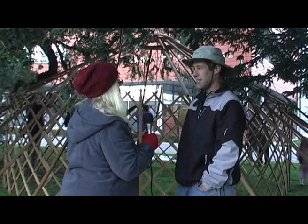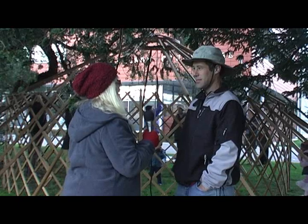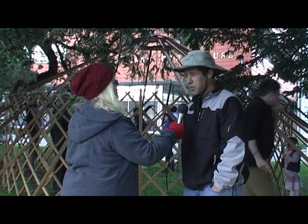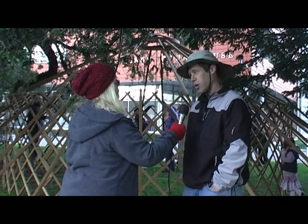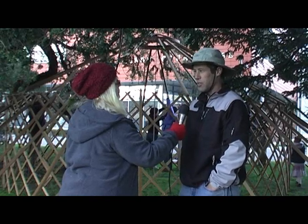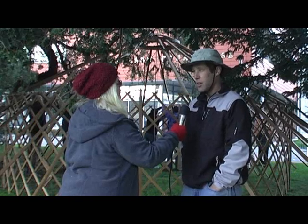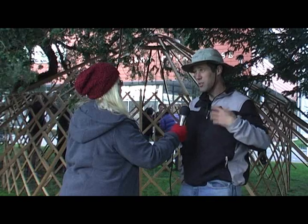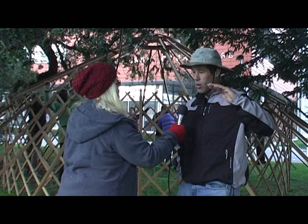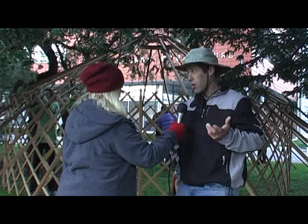Peter Myers, you're here putting up a yurt with your friends and supporters on the courthouse here in Nelson, Wednesday morning. What's this an aid of? Well, it's a peaceful protest for our friends who are to appear in court at 10 o'clock. Our friends are being prosecuted for having healthy, warm homes that are very affordable. What we're doing is a peaceful protest to get out the message to the New Zealand government, building code people, and others that are holding back the availability of low-income and affordable housing.